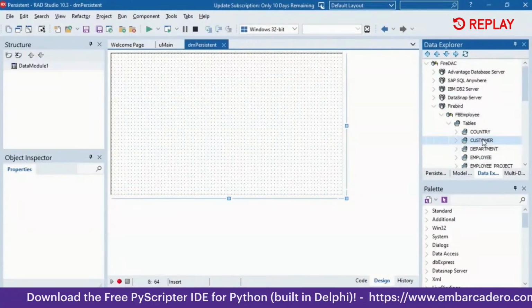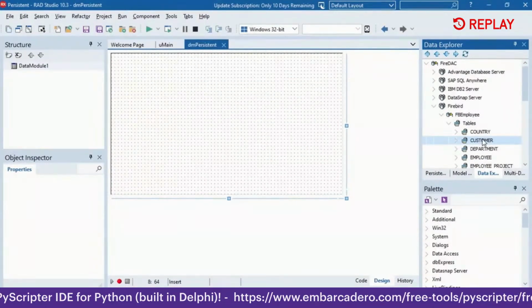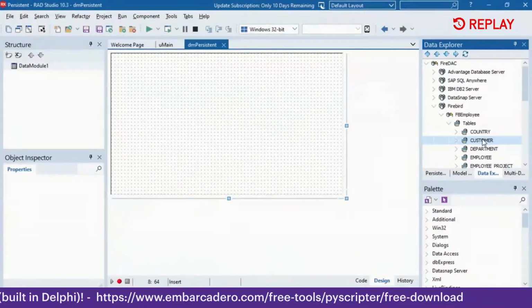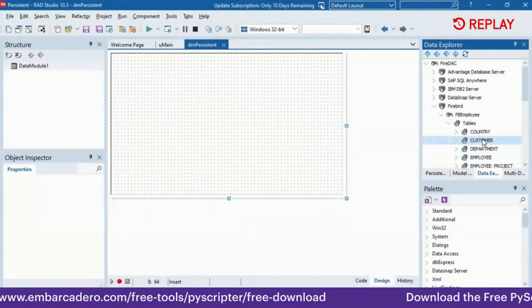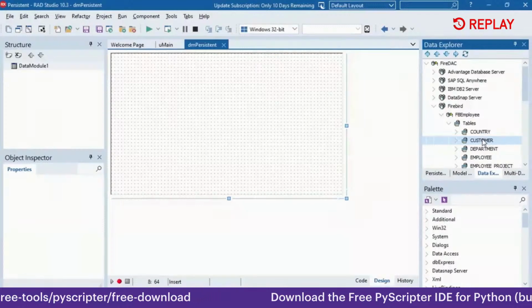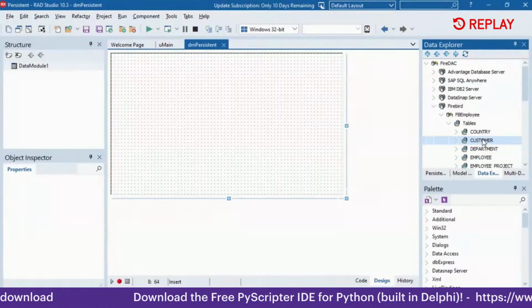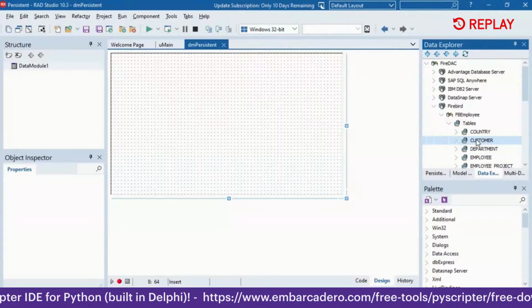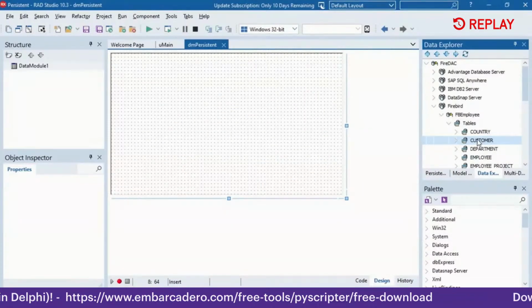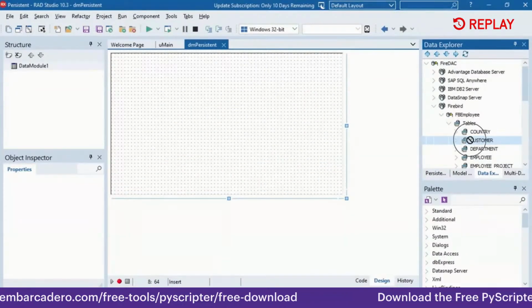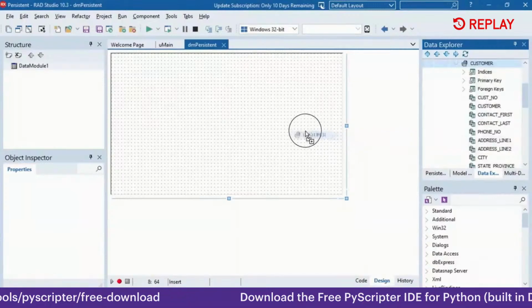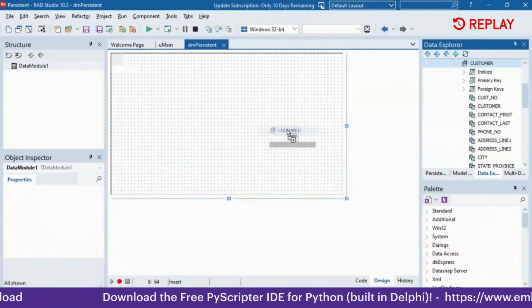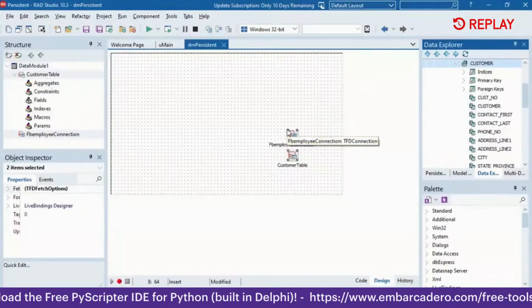To connect in your application to a persistent and named connection, you still do need to have the connection component, so that's the TFDConnection, and you'll still also need to have a TFDQuery component to be able to query. But creating this is quite easy, because you just drag from your Data Explorer onto your data module.